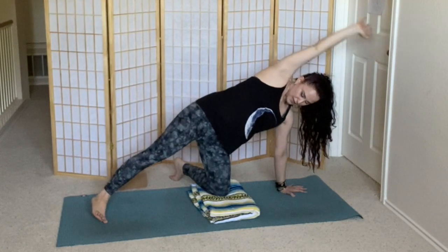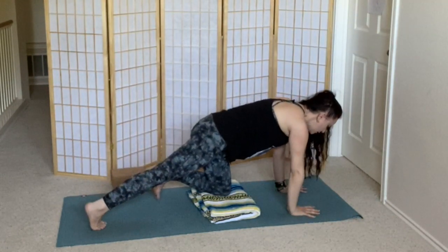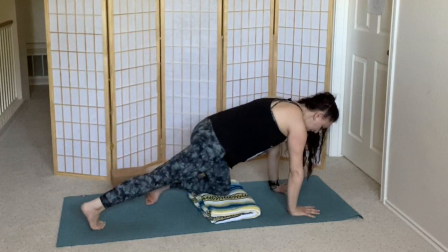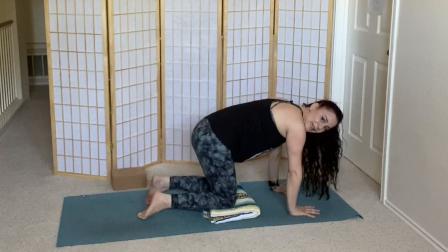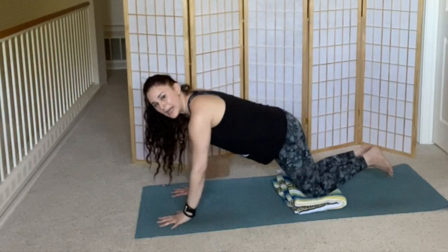Float the right foot down. Right hand touches down. We'll turn to face the front of the mat once again. Bring the right knee in, walk your hands forward, and coming into a diagonal plank.